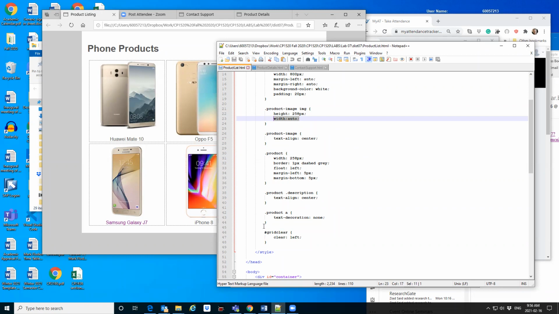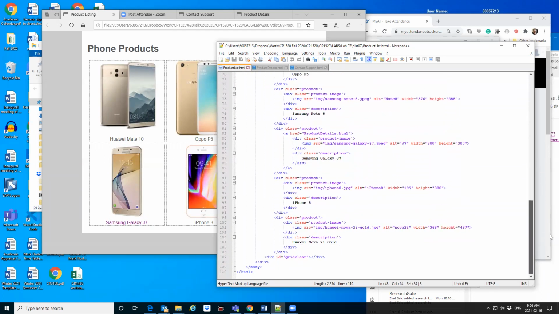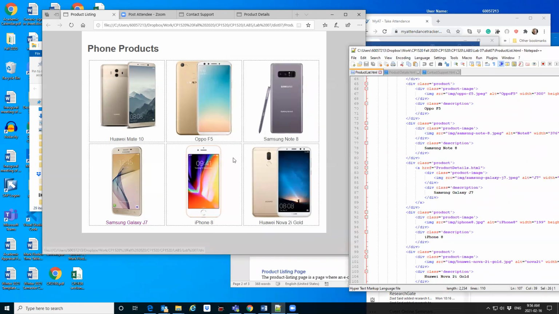Now it's very important, and I've already said this, that you have a grid clear. You don't need to use the word grid clear, you can call it what you like, but it's been used here. It's going to be a div inside the container div and just before the end of the container div. If you don't do that, your little elements won't line up nicely inside the page. So the 258 is important because of the width that we set for the entire page.